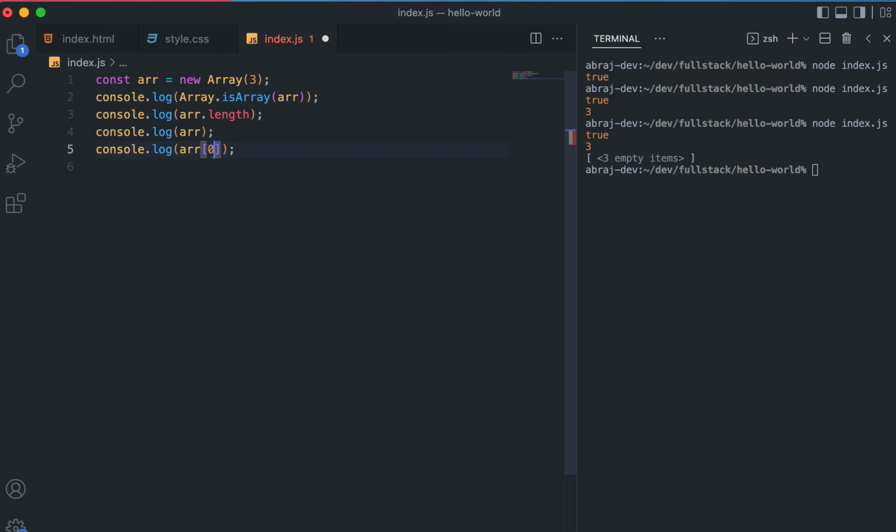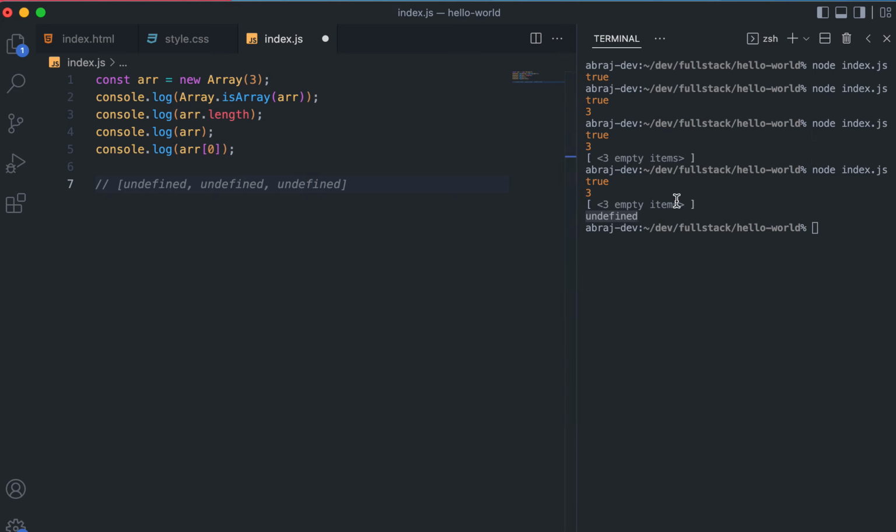Let's say at position 0, what is there, it will return you undefined. But remember that this thing is different than something like this. Understand? This is important. You can create an array of 3 undefined values. It means that this array has 3 undefined values, and those 3 values are undefined. Undefined is the value there. But here it is saying that there is no item. And if you try to access, then this array syntax says that if nothing is there, then I would have returned undefined, and that's why undefined is returned. But undefined is actually not there here. Nothing is there. 3 empty slots are here. Okay.